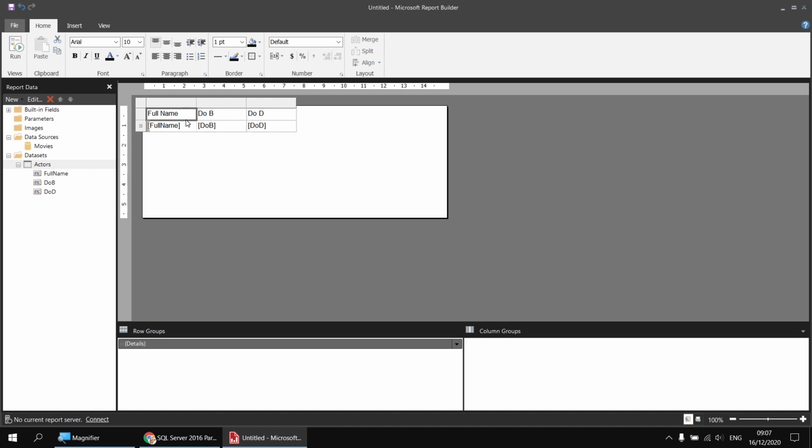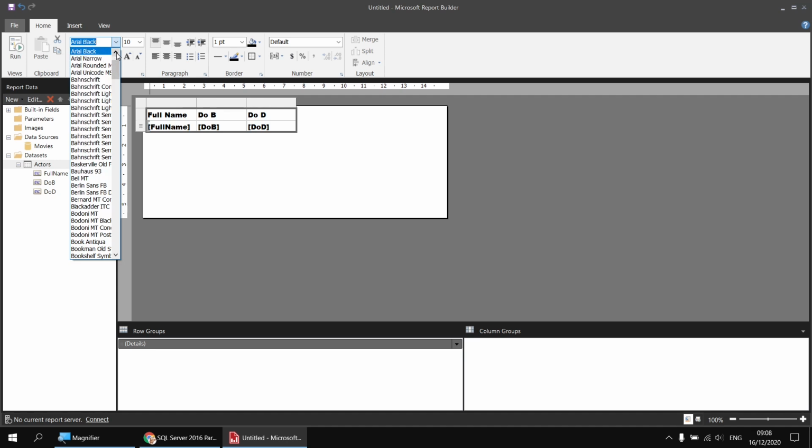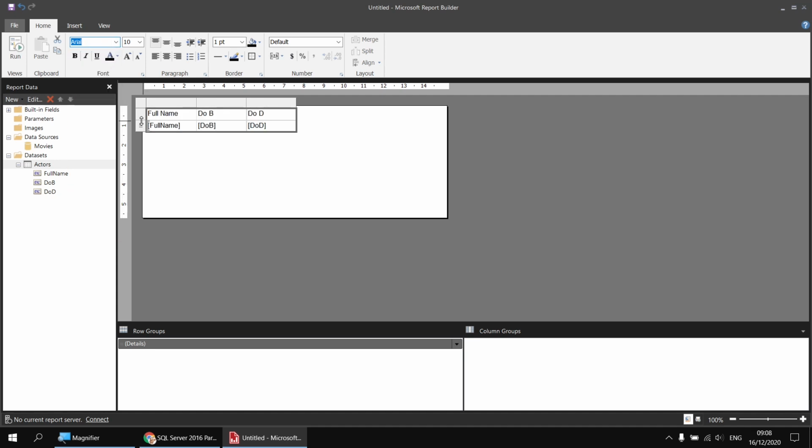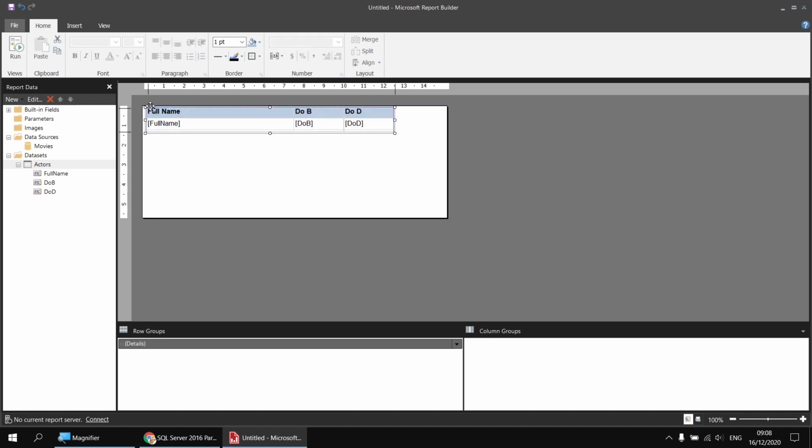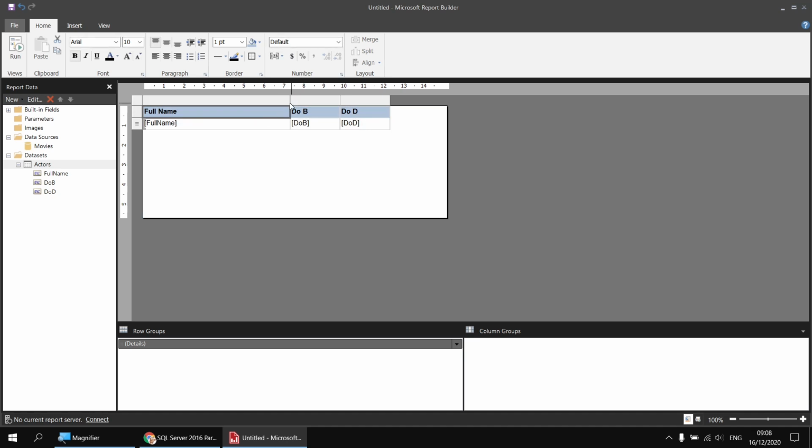Just to avoid the text rendering bug, to make sure that some of my text doesn't get hidden when I run the report, I'll quickly select all the cells in the table and switch the font from the default to another font and then back to the default. Do some very basic formatting to highlight the column headers, and then having done that, change the column width, and then finally I just want to create a basic date format for the date of birth and date of death columns.